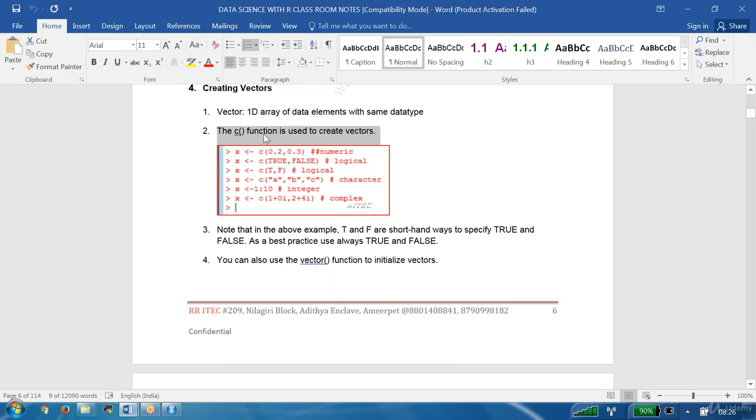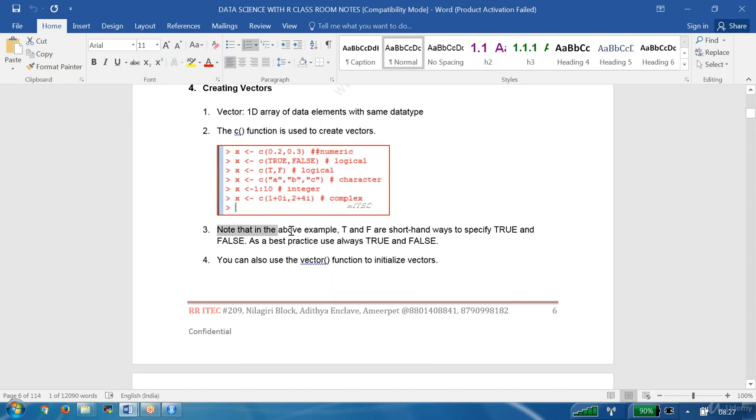Now, why it is called 1D is that we organize everything as one row. That's called 1D. If you say matrix, rows will be there, columns will be there. In the case of a matrix, it's called 2D. Our regular database tables are also 2D. There also we have rows and columns. But here there is no column. Everything is one row only. If I have 10 values or 10,000 values, it doesn't matter. Everything is organized in one row. That's why it's called a 1D array.